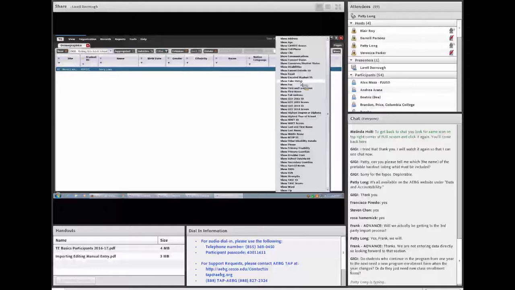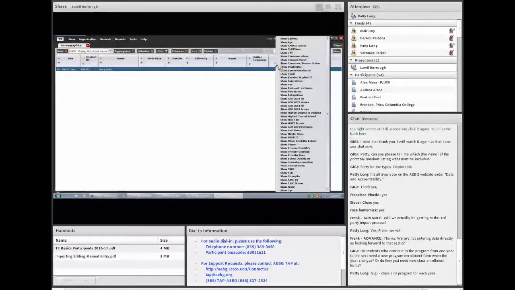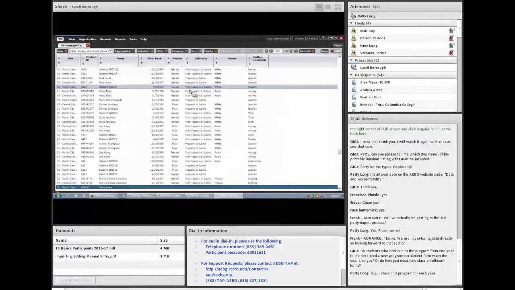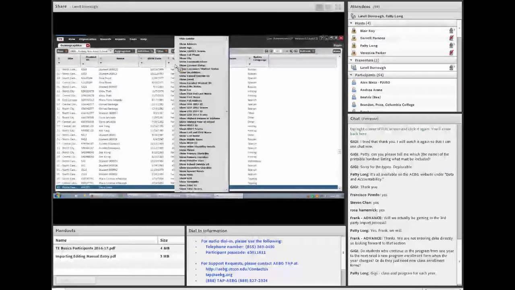All right, and if you want to sort, let's just open this up all the way. So if we want, we can right-click here in gender and say, show age, right?